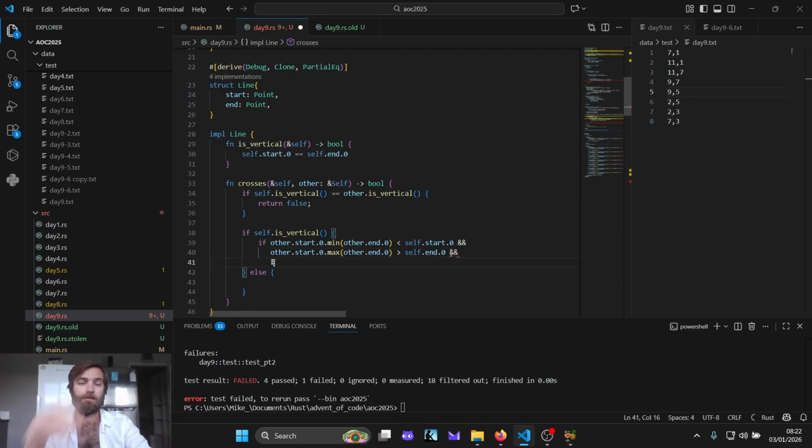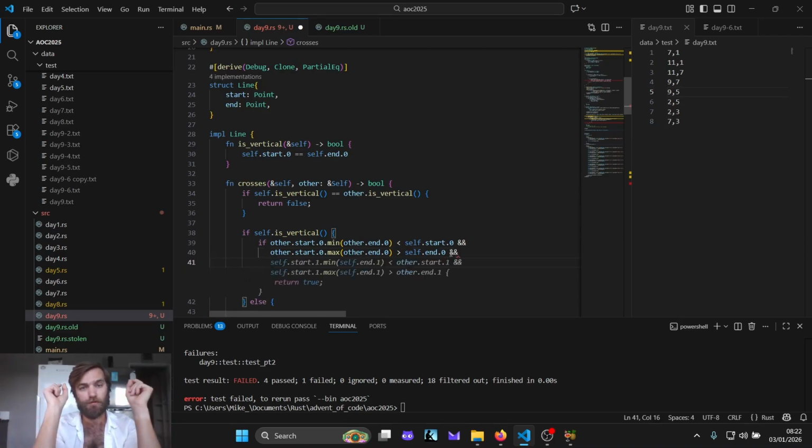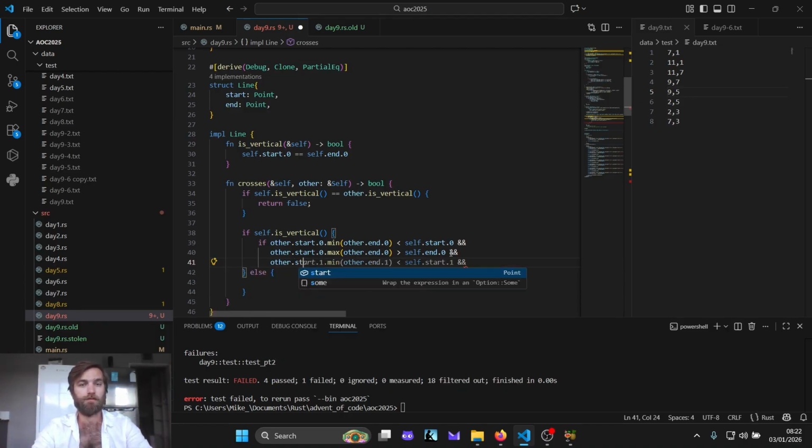And so our other line is crossing this one, but we also need to make sure that other's 1 coordinate, other's y coordinate, is in between. So we know the other's y coordinate, other start 1 is the same as other end dot 1, and you need to be less than or equal to.